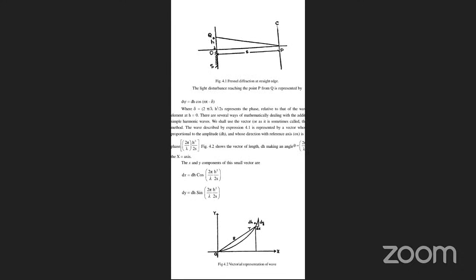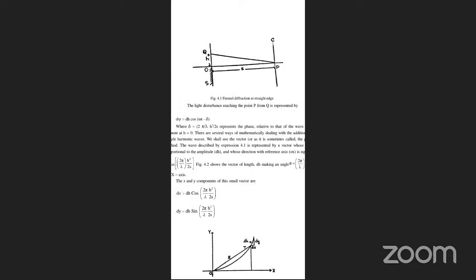Now in this figure we are observing the theoretical approach. OS is completely stopped by the edge. According to the figure, a plane wavefront is incident from the left, its portion along OS is completely stopped by the straight edge, and the part extending along OQ is allowed. Elements along OQ become secondary sources and send the waves towards the observation screen.